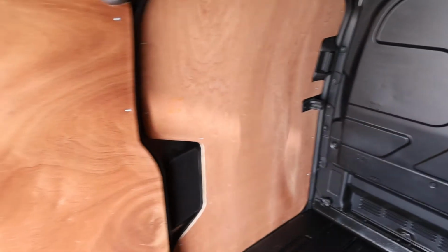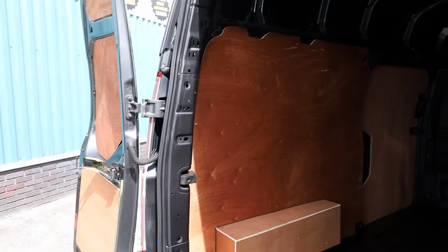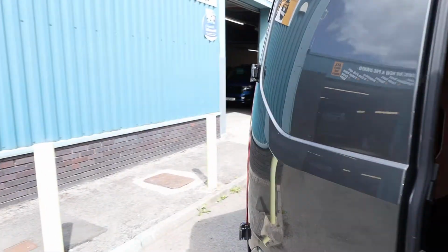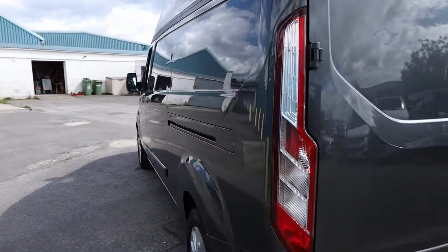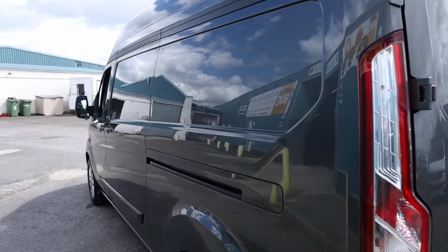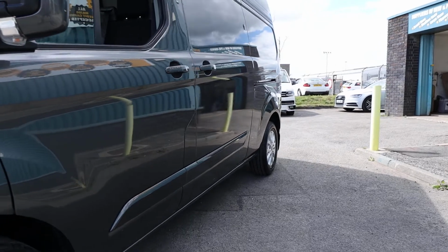Full protection on the side loading door, and as I say, our guy does a fantastic job with the ply lining in there. But I guess the thing to look at is these painted, unprotected areas, and you can just see how clean and tidy this van is. If we shut the rear barn doors, then we can continue to go around the rest of the vehicle, having a look here down the passenger side, having a look for any sort of marks or dents or anything like that. And I must say, looking very straight and clean.